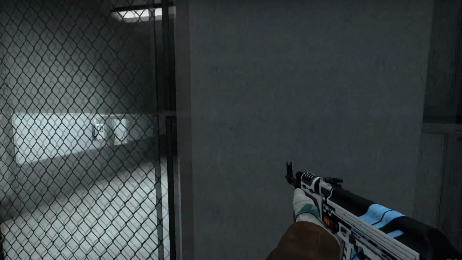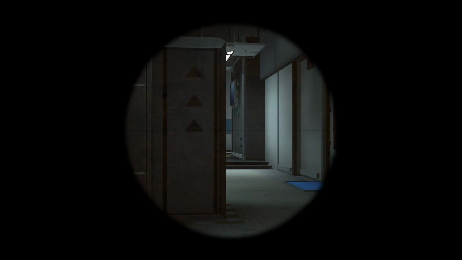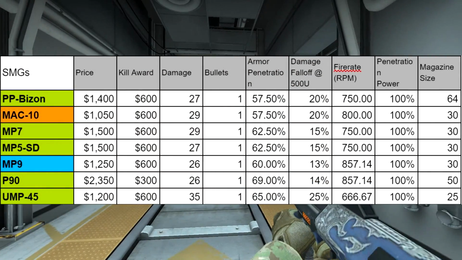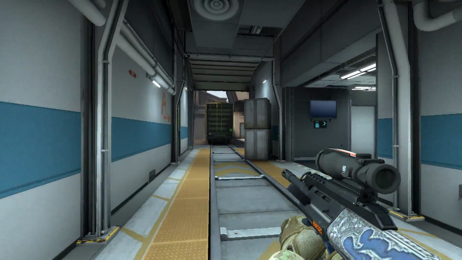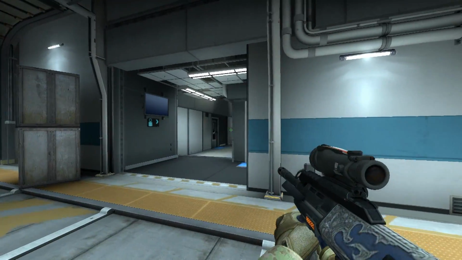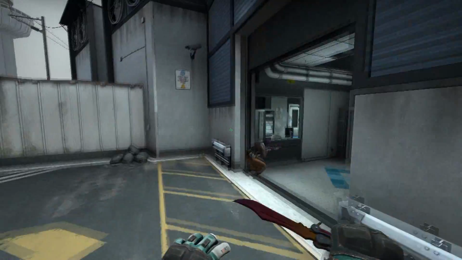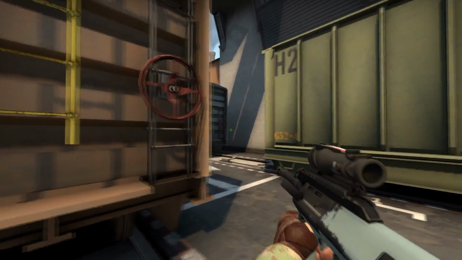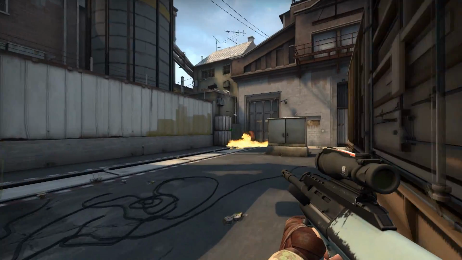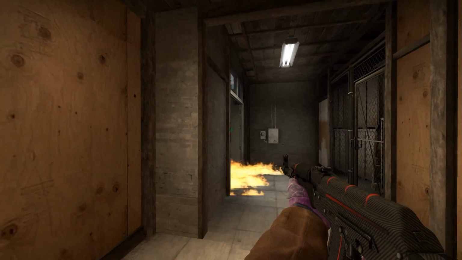We're going to talk about the UMP now, and the UMP is a really interesting gun because it actually has a base damage of 35, which is not only more than some rifles, but it's a lot higher than other SMGs. It also has roughly the same armor penetration as its SMG brothers as well, so you'd probably think that it's the best choice to go with, especially since it only takes 6 shots to the chest at close range to kill, compared to the MAC-10's 8 bullets and the MP7's 7 bullets.